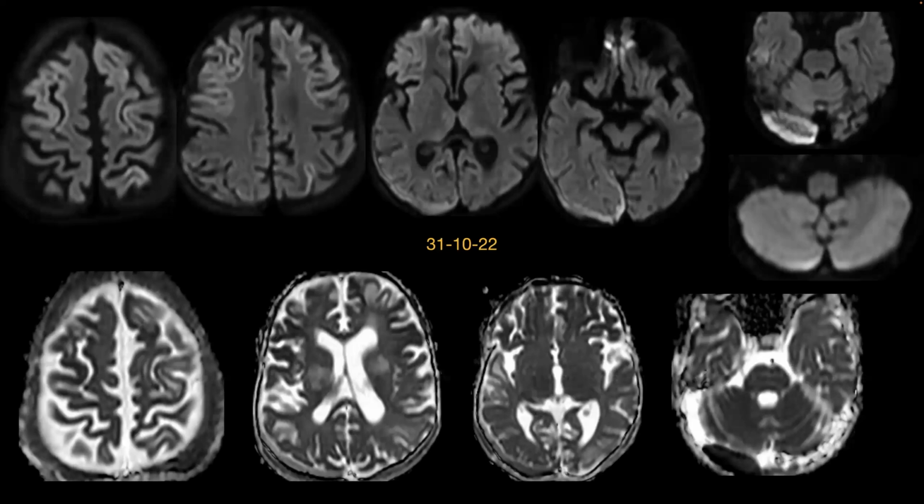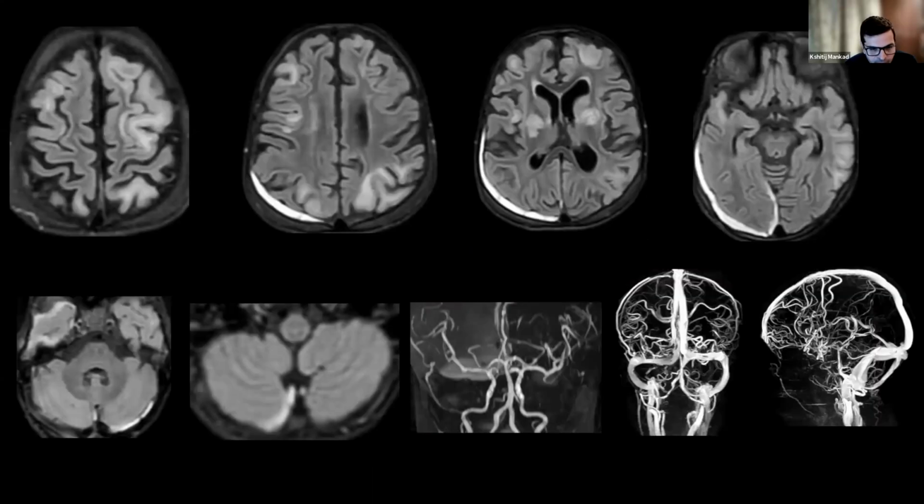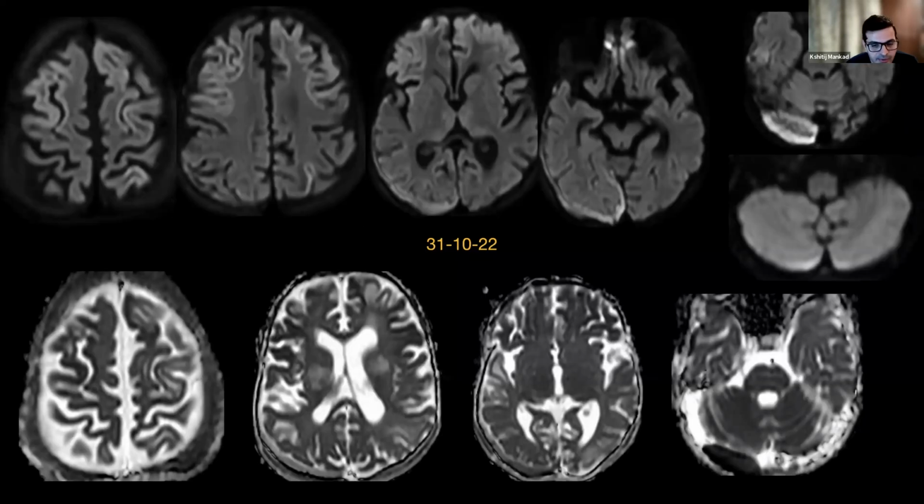Because there is, I think on that CT, I think it's with contrast, right? So it could still be hemorrhage itself because there are some areas of high density, but the whole thing is not hyperdense, you see. There's almost like a leptomeningeal enhancement going on as well. On the pre-contrasts, you don't really see a hyperdense hemorrhagic collection. And then when you look at the diffusion, you have a lot of diffusion restriction in that area.